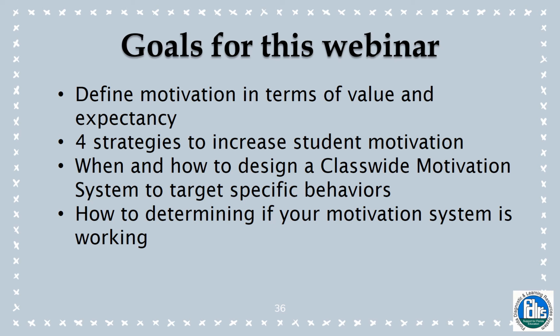If you have any more questions about motivation systems, I'm going to recommend Chapter 8 in the CHAMPS book. That is a fabulous chapter that will really break down how to increase student motivation as well as implementing a class-wide motivation system. Almost all of the information for this webinar came directly from Safe and Civil Schools and their work with CHAMPS and research for some of their other behavior books.